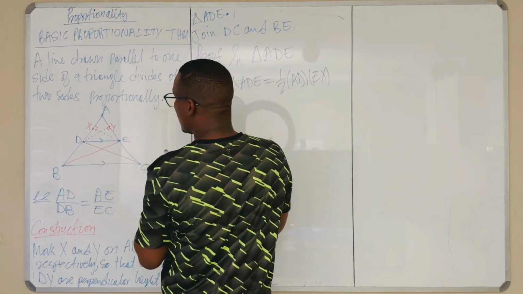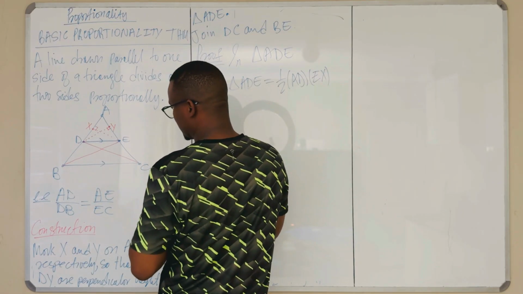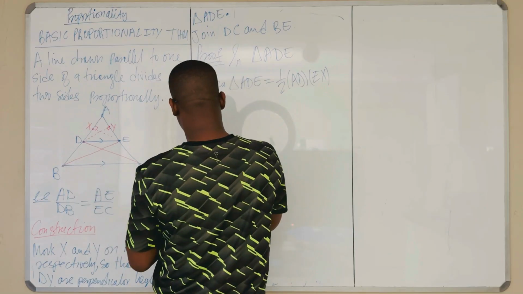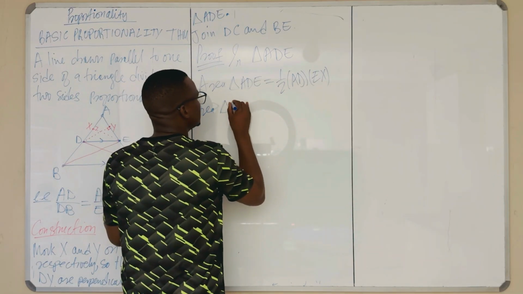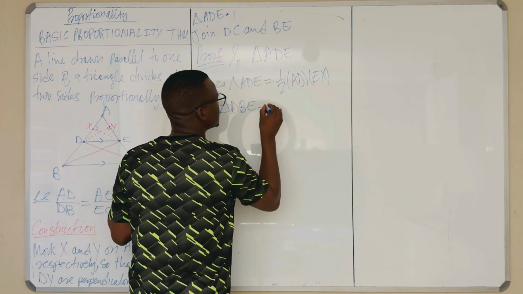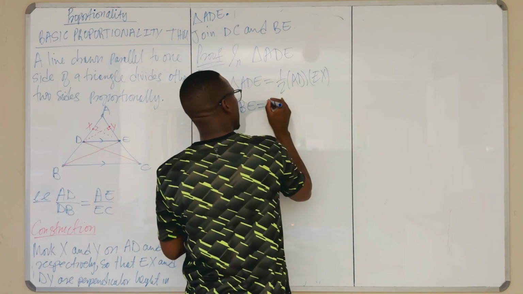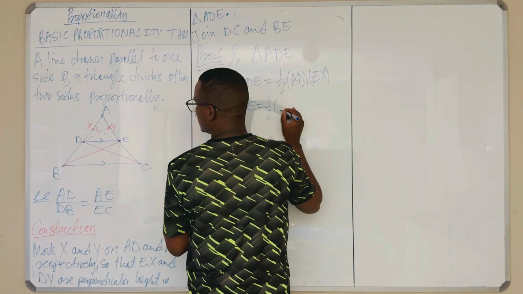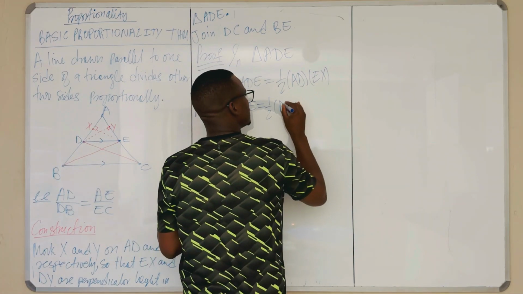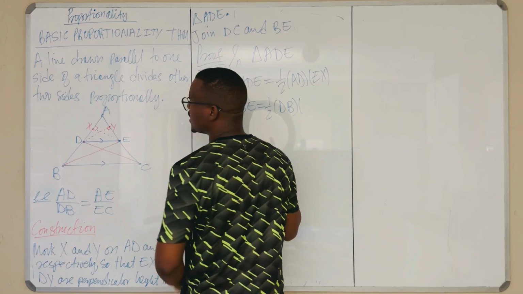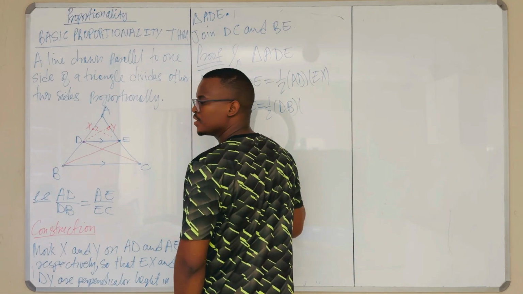So we're going to the area of triangle DBE right now, because we're done with this one. So we're going to the second one. What is the area of triangle DBE? It's half base. What is the base? BD. DB, let's say DB because we want to be consistent. Okay, DB times the perpendicular height, which is EX.